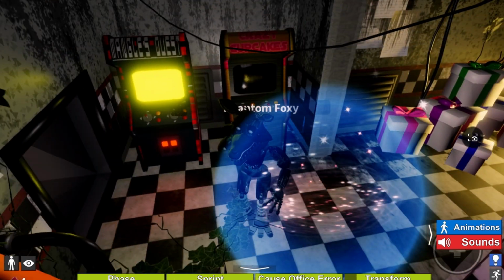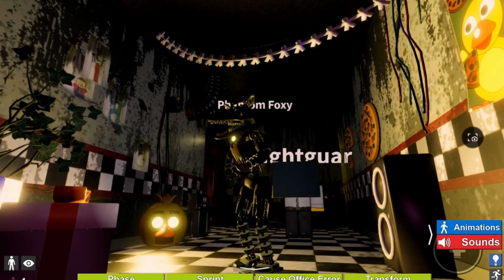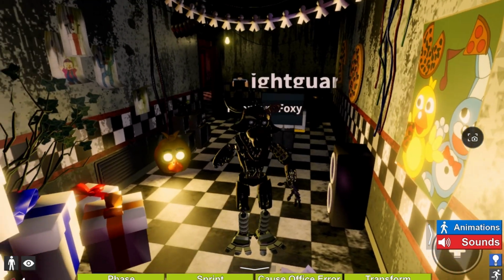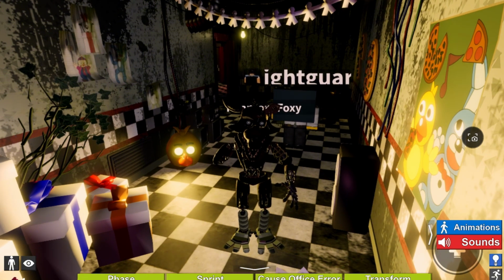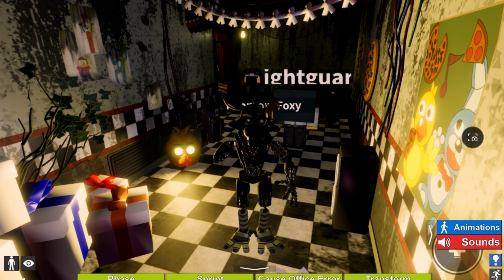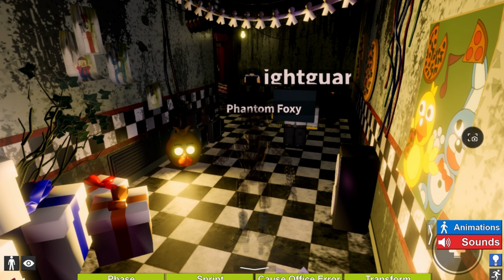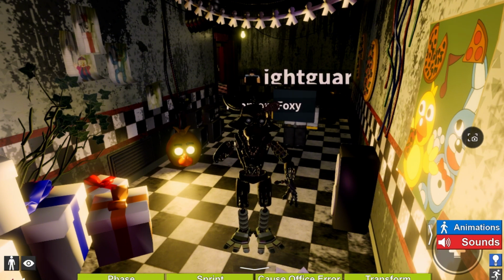Oh, okay. It's pretty bright in here, which I like. And somebody is the yellow rabbit. So, hold on, guys. Just give me a second. I gotta look in the game to see if there's a phase. Yeah, they can phase. That's cool, I guess.